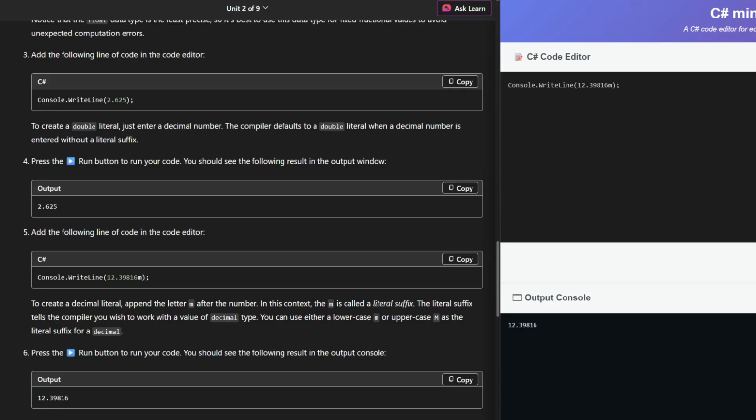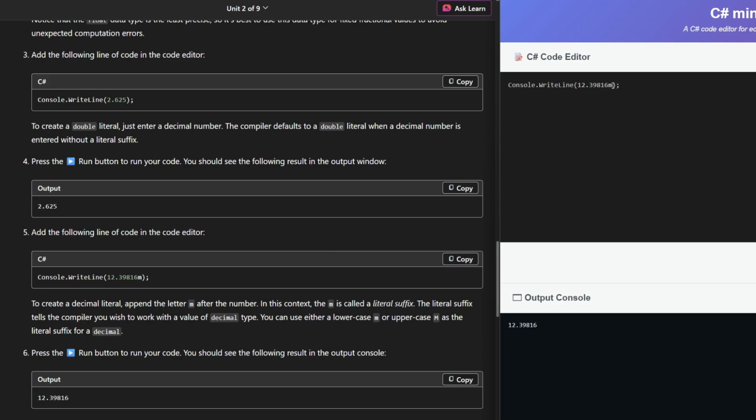To create a decimal literal, append the letter M to the number. In this context, the M is called a literal suffix. The literal suffix tells the compiler you wish to work with a value of decimal type. You can use either a lowercase m or an uppercase M as the literal suffix for a decimal.